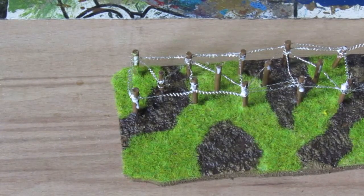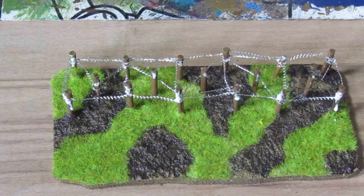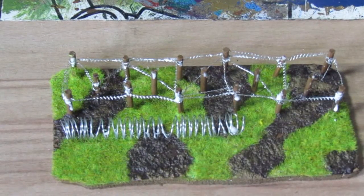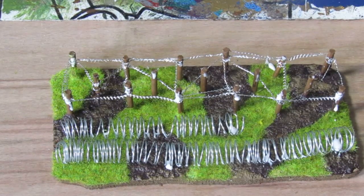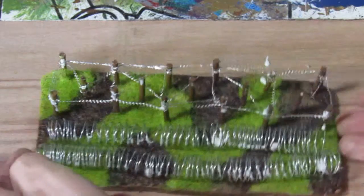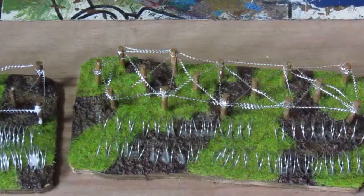Now all you need is to put the coils in the front. Just get a nice roll of barbed wire — or wire — this is thinner wire than the other wire. Get one that's going to fit just right, like that one's going to fit. Just glue it and place it on. The glue will only attach in a few places and that is all you need. Here's another bit which goes on the end, like that. All you need to do is wait for it to set and you'll eventually have one that looks like that. That's how easy it is — instant barbed wire field.